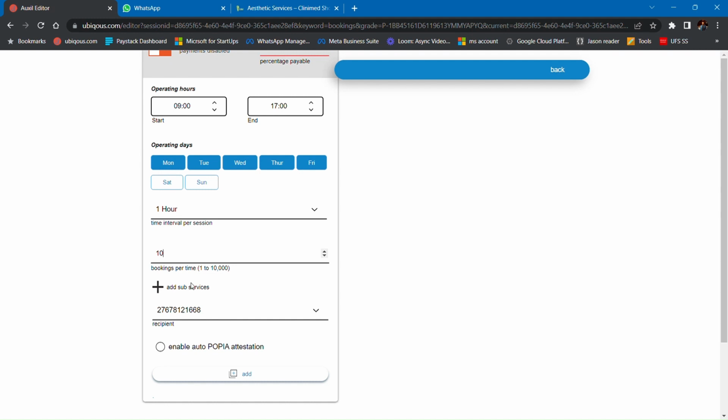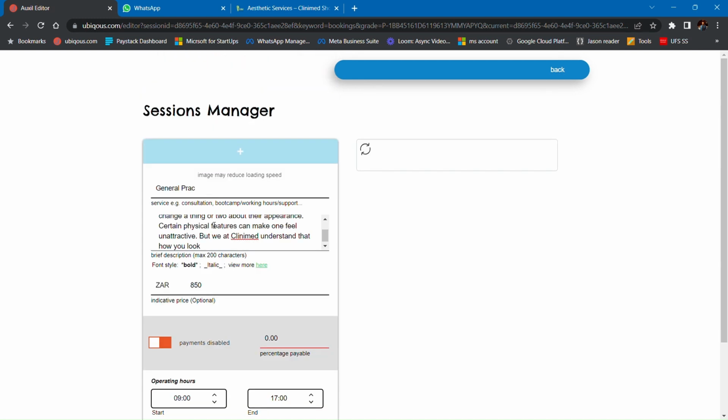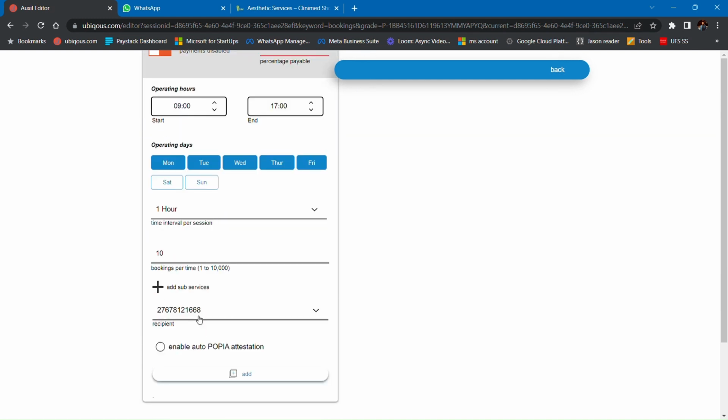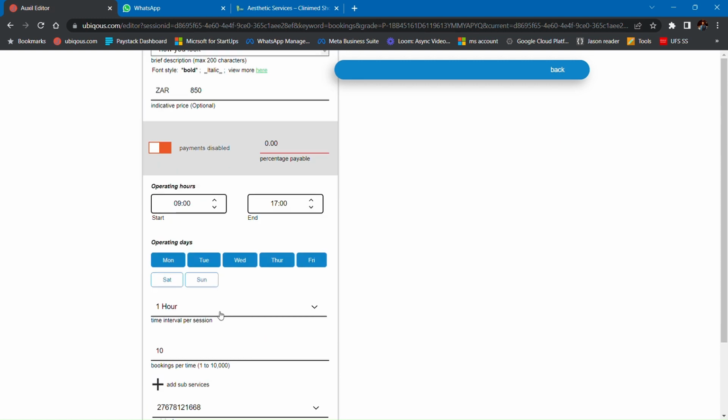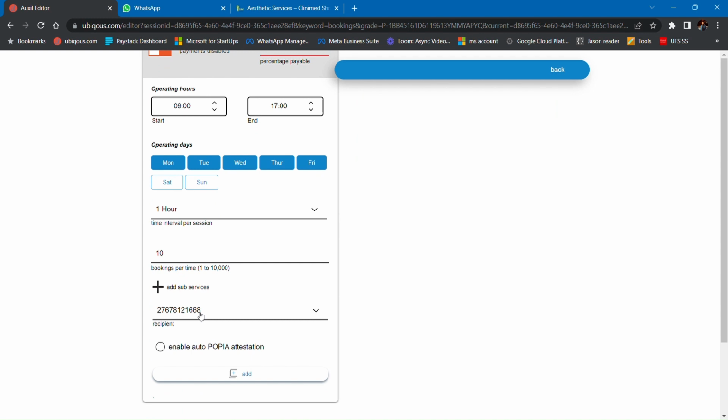Sub services, let's not do this here. I will explain them for the next one. And then if you have, let's say, team members, you can assign this one to this person. If it's different locations, or departments, whatever way you split them in your company, you can split them here and say, look, if someone's booking for this, send it to this person. If someone's booking for this, send it to this person, right?